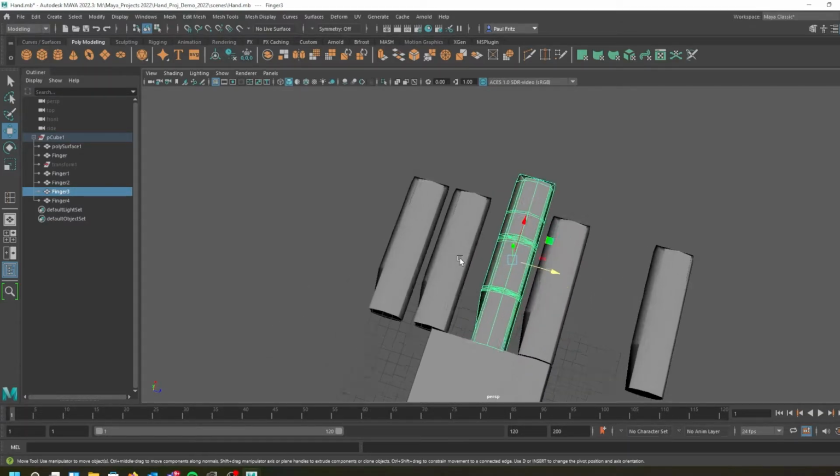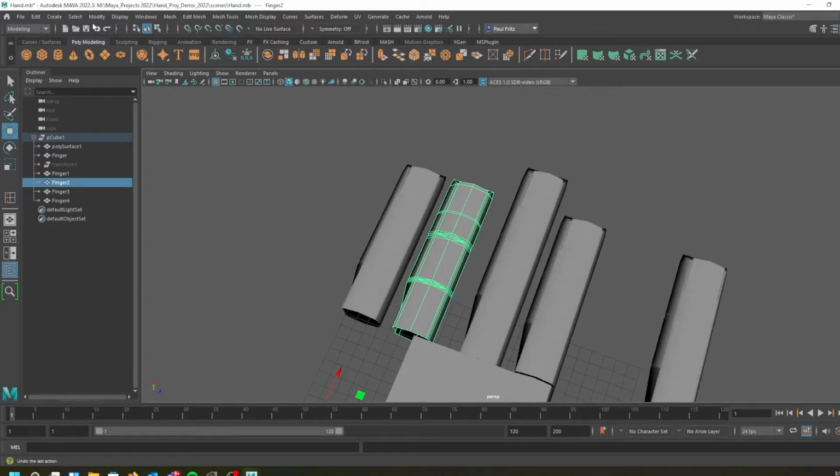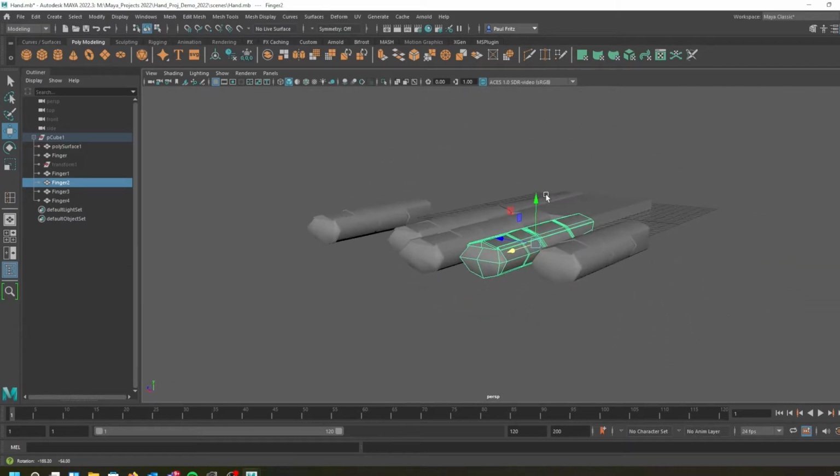Now we're going to do the same thing for this finger. This finger is only slightly longer than this finger over here, so we need to go to Modify, Center Pivot, R, and I'm just going to go a little bit bigger, something like that. And it's not quite right yet. It needs to be about halfway. I think it's going to be halfway between these two. So like that. Okay.